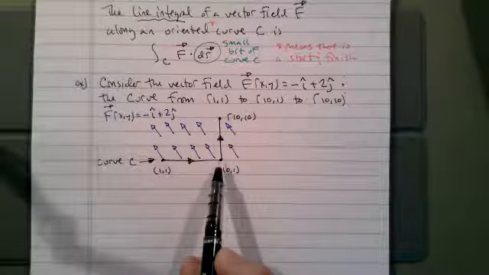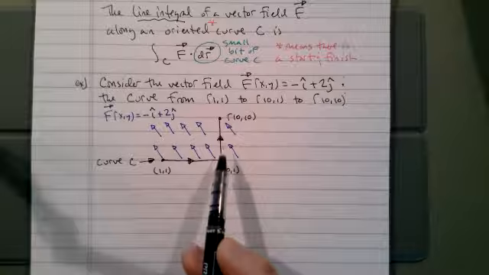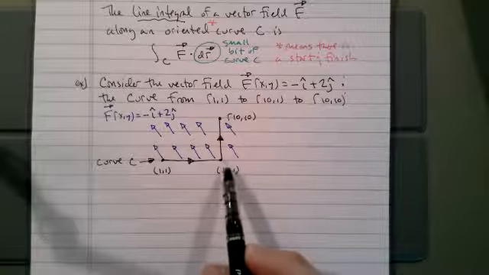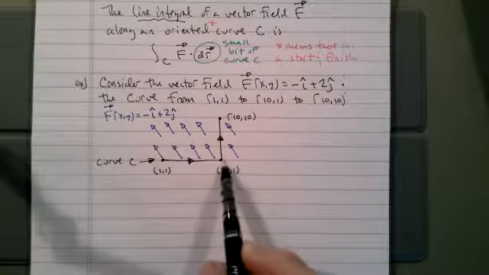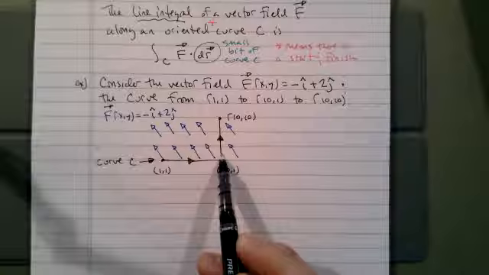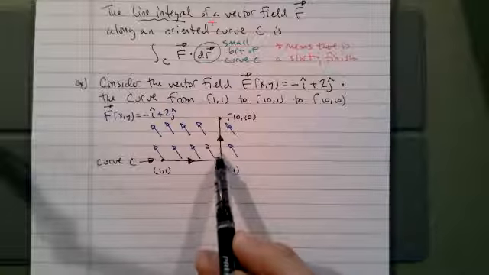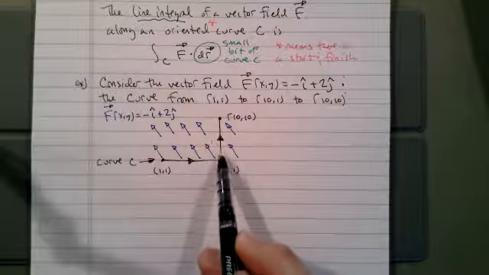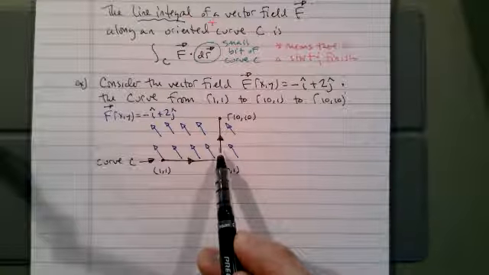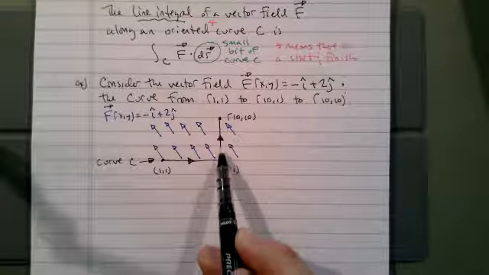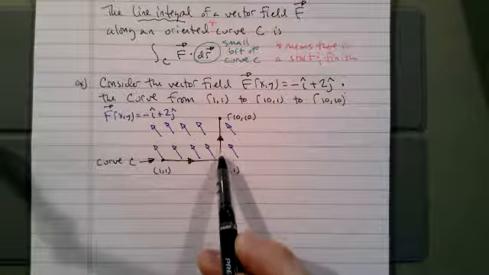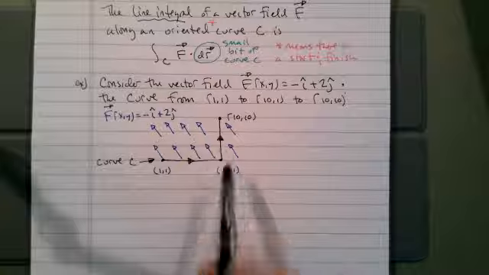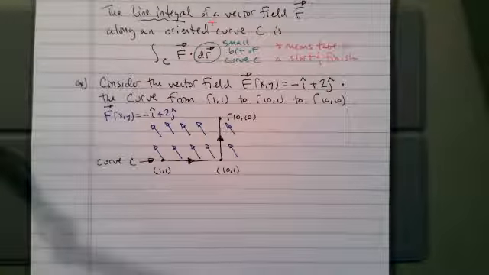Then we're going to make our turn. Our bird is going to turn, and it's going to turn with the wind. So now I'm going to calculate at, say, 10, 2. I'm going to find the dot product of the vector field, negative 1, 2, and a small piece of the vector, a small section of the curve dr following along that direction. Any questions?